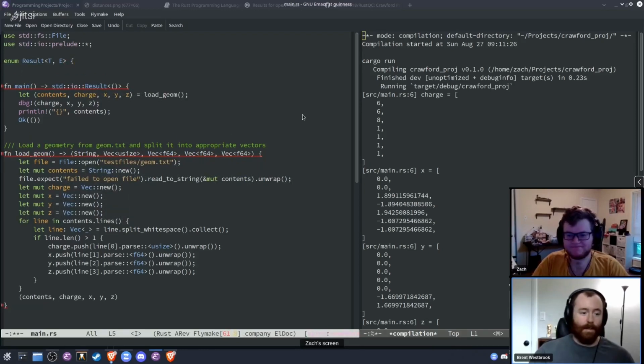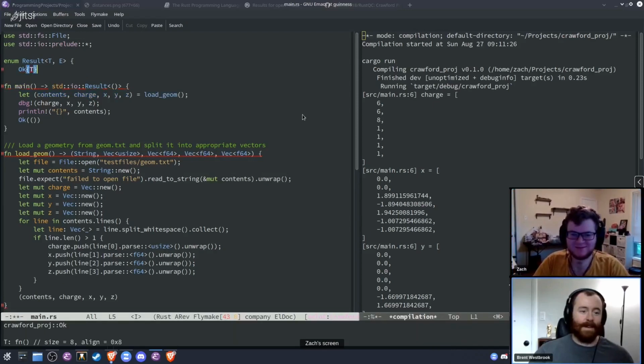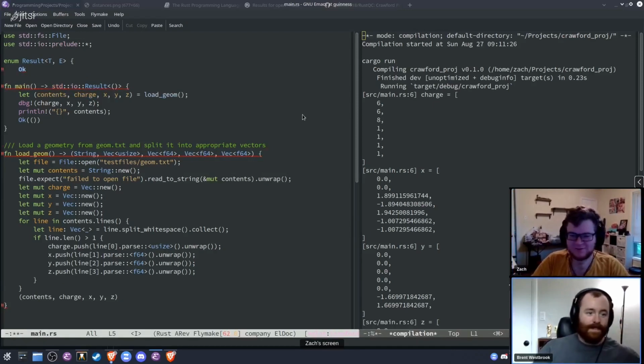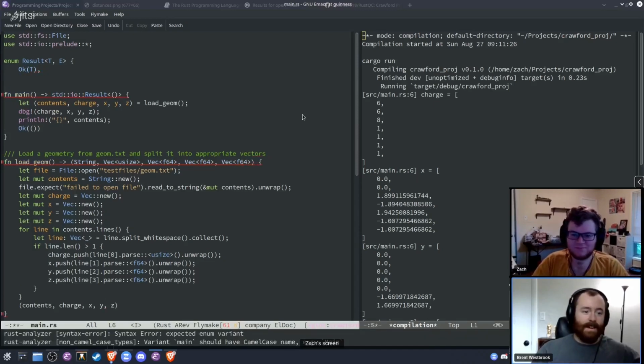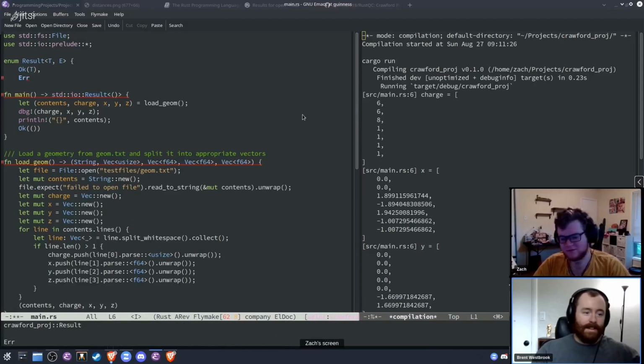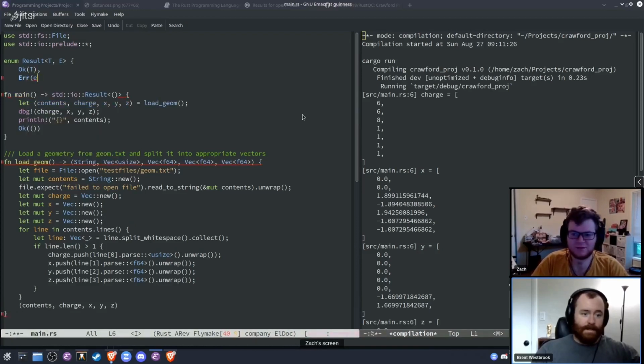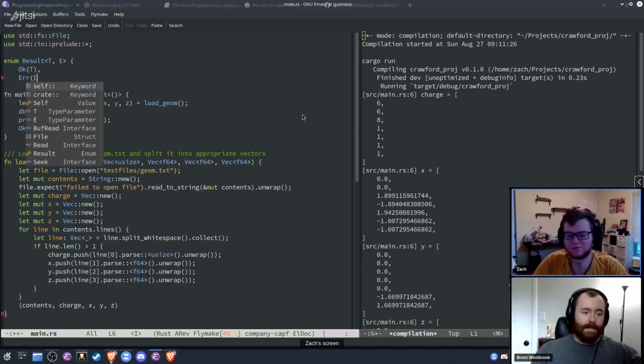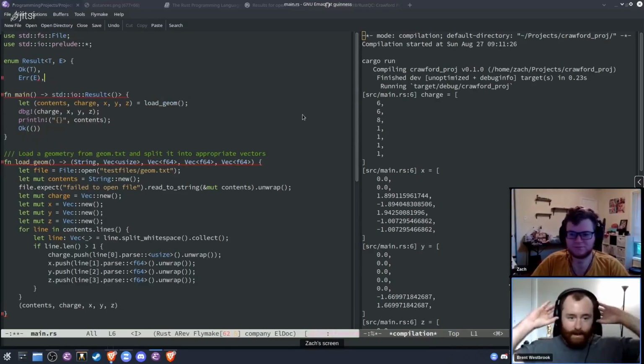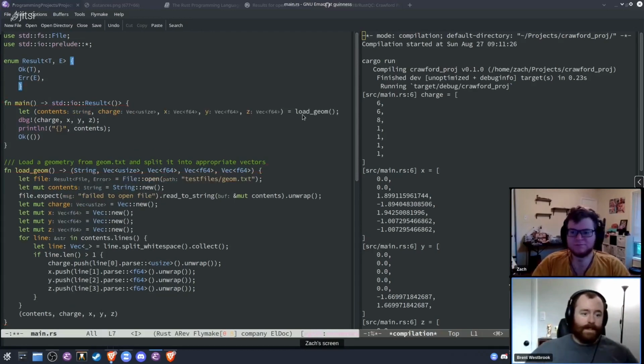Open paren T, close the paren, comma, enter, Err, open paren, capital E, close paren, comma, enter, close curlies. That is Result right there.